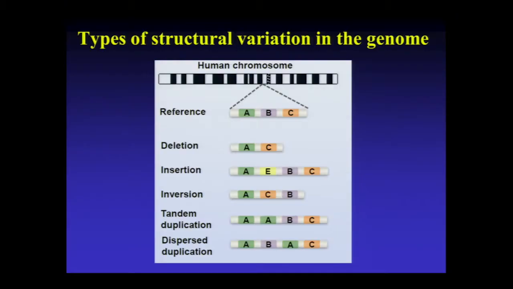That's another thing to bear in mind. The reference genome is just sequenced from a person. It does not represent everything that all of us carry in the population. In fact, the reference genome has some alleles that nobody else on the planet carries. So just because something's a reference allele doesn't mean it's common, doesn't mean it's benign, it's just something that somebody carried that happened to be sequenced. So there are plenty of bits of DNA that most people in the population have that are missing from the reference genome.